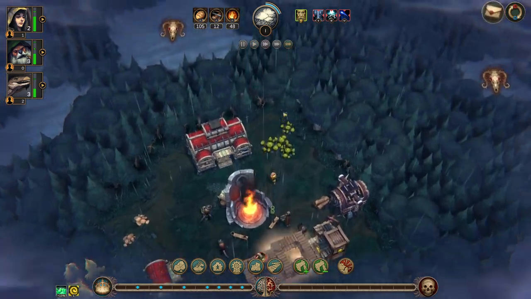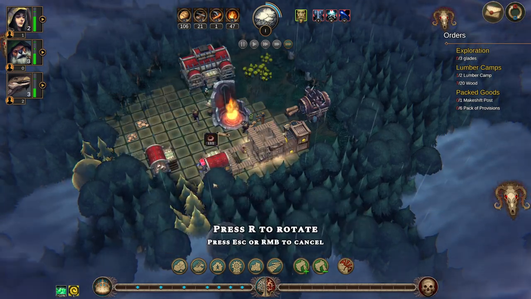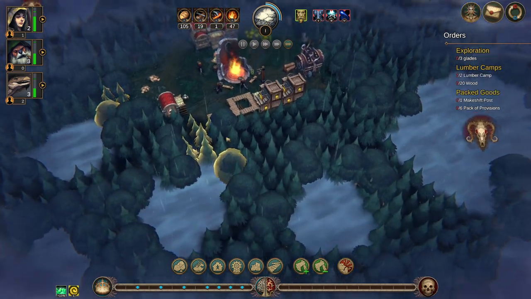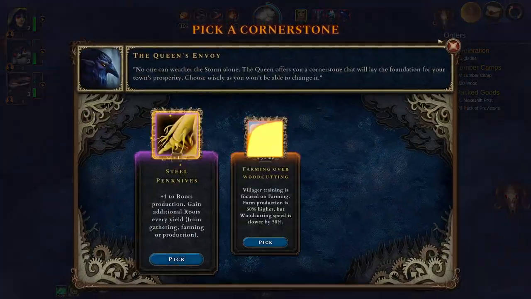I'm a little bit worried that we don't really have any way to get food, but that's fine. What do we got? Discover 3 glades, 2 lumber camps, a bit of wood, pack of provisions, makeshift post. Excellent. Everything that we have been set to do is very achievable. And even the danger glades, which we have now looked into a little bit more thoroughly, we know that there's not much danger to be found there.